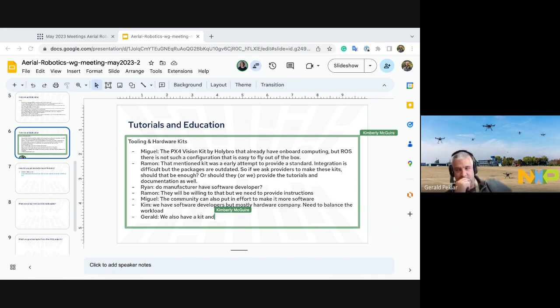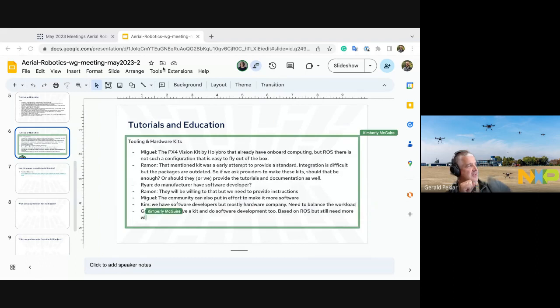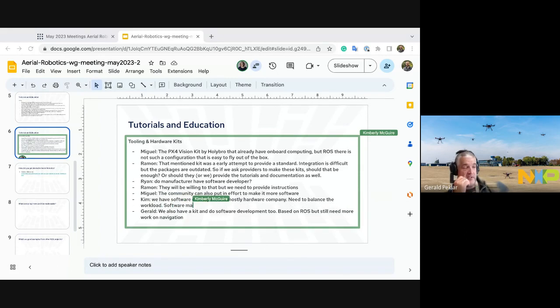So Ramon, maybe something like this we could work on. We also try to describe in our own GitBook how the setup needs to be done and how the software needs to be combined to make it work. We are not that far yet on the companion computer side, so the ROS 2 part needs some more polishing, but at least we have an Ubuntu-based image for the companion computer with the ROS packages already included.